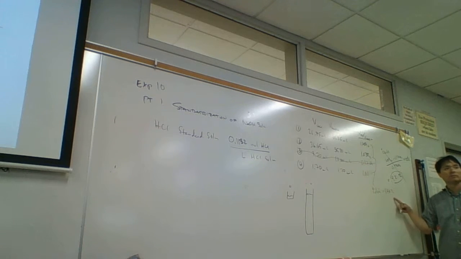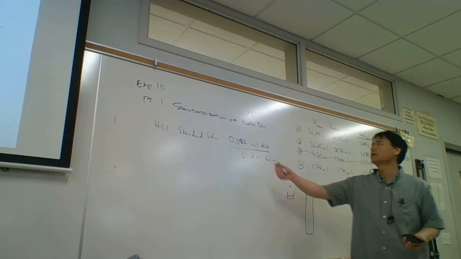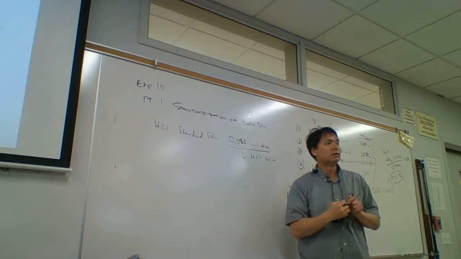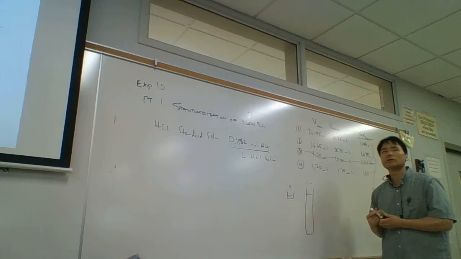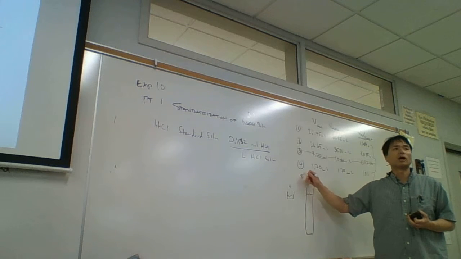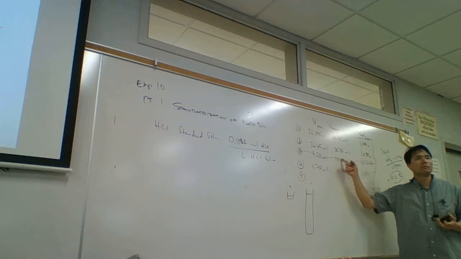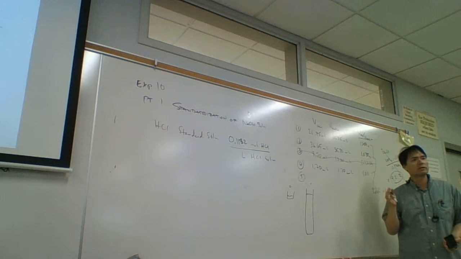So it's better, however, it's not good enough because we're trying to make a standard. We're trying to standardize this sodium hydroxide, so we're trying to determine this composition to a high degree of precision and accuracy. What this requires is a fifth trial. We'll do a fifth trial and then throw out the worst one. Pick the three best ones, the three closest, and then repeat the calculation, biggest minus smallest.